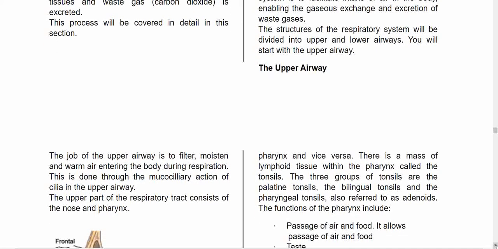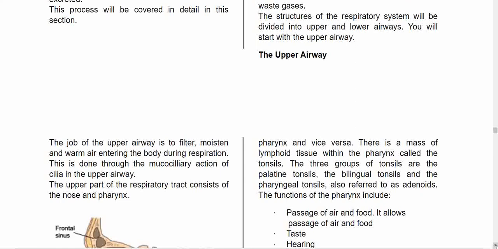When talking about respiratory structure, we have the upper airway and lower airway. The job of the upper airway is to filter air. There are hairs in your nose that moisture the air. There is always a moisturized epithelial layer within the lumen of those passages, allowing air to flow. The blood circulation and vascularization system will warm the air during respiration. This is done through micro-cilia action in the upper airway, which consists of the nose and the pharynx.